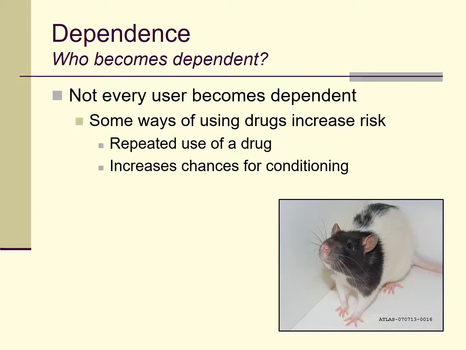So, if you think about someone who uses a drug like LSD, they might use it once every month, once every 6 months. It might be a drug that they rarely use. Compare that to a drug like nicotine or caffeine, or for some people who smoke marijuana daily, a drug which they use daily. Simply by using a drug more frequently, you give your brain more opportunities to develop patterns of conditioning. Either operant conditioning, where your brain learns that using the drug gives positive feelings and takes away bad feelings, or classical conditioning, where your brain learns that drug use is associated with a variety of cues in your environment, cues which may later on elicit craving for you.